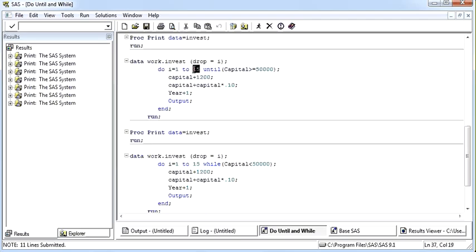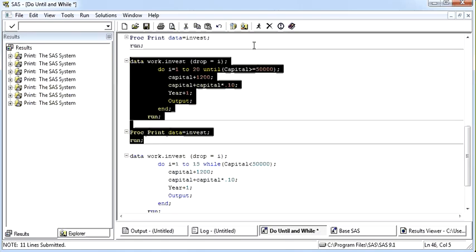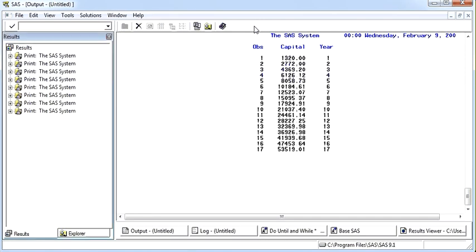If I had mentioned 20 here, it would have gone either to 20 or until more than 50,000.